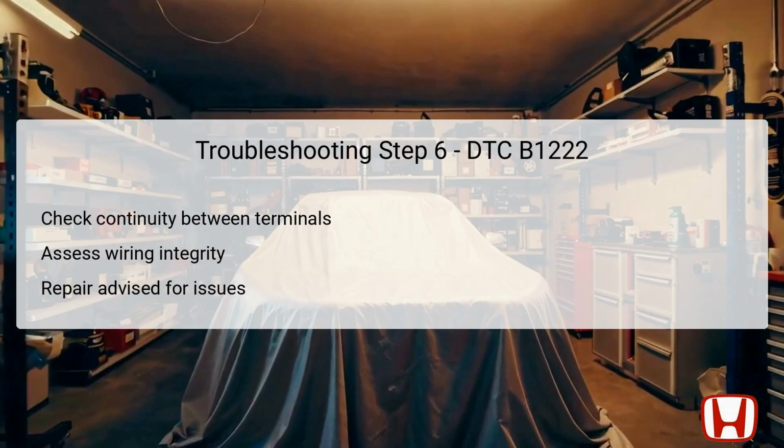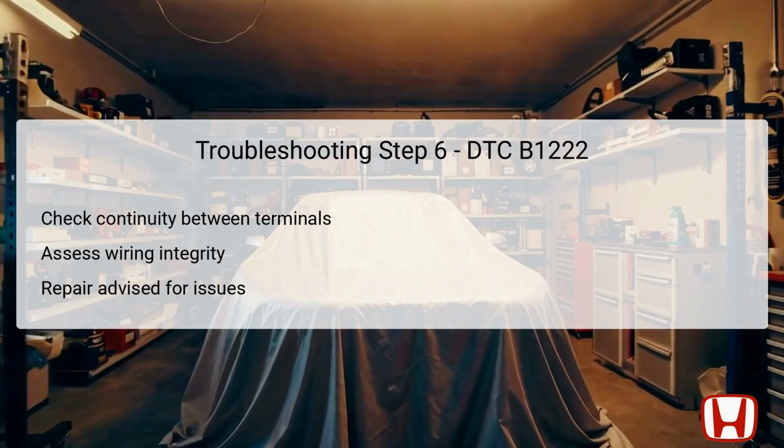In this final troubleshooting phase, further continuity checks need to be made between specific pins of the rear AC control unit connector, particularly terminals number 9 and number 12. This check is crucial in diagnosing whether the wiring is intact and if the signals are flowing correctly to the motor. If continuity is established, indicating that the wiring is functional and without shorts, attention should then turn toward rectifying any issues present in the rear mode control motor itself.